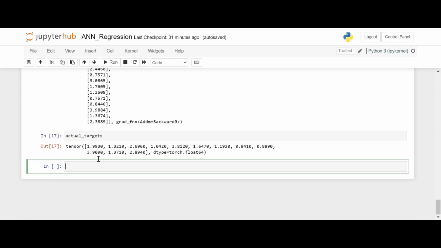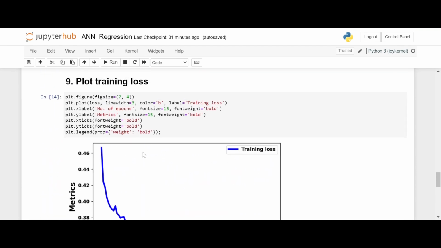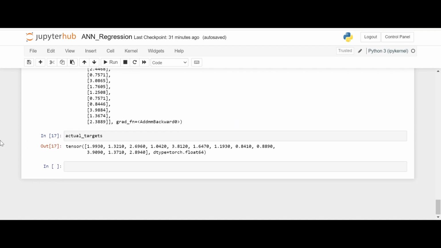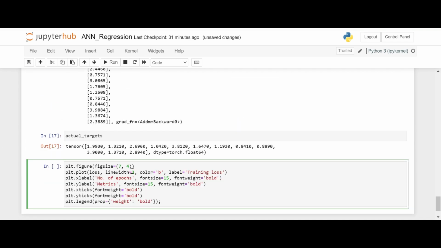If we just plot these two in a graph, then it will be easier for us to judge. So here, instead of this, now it will be actual targets. Let's call it green, actual targets.